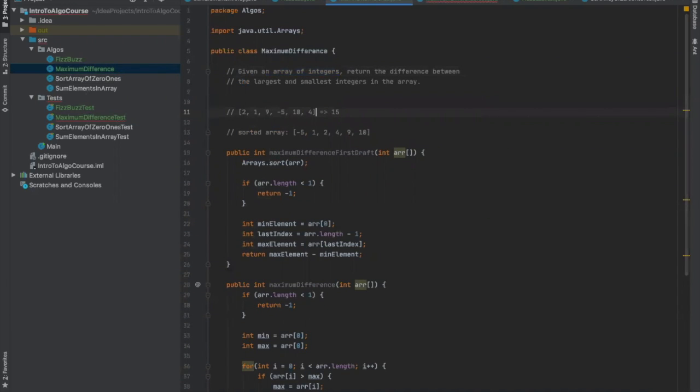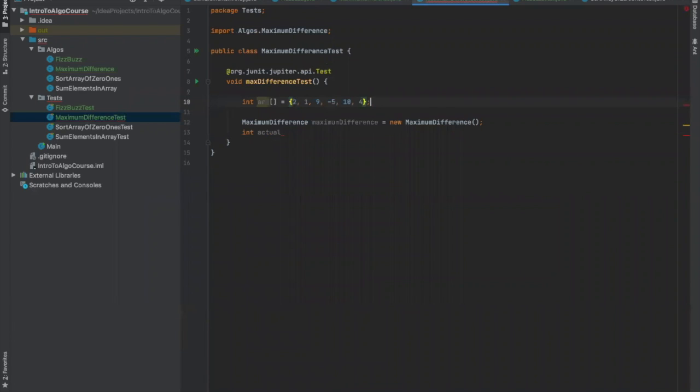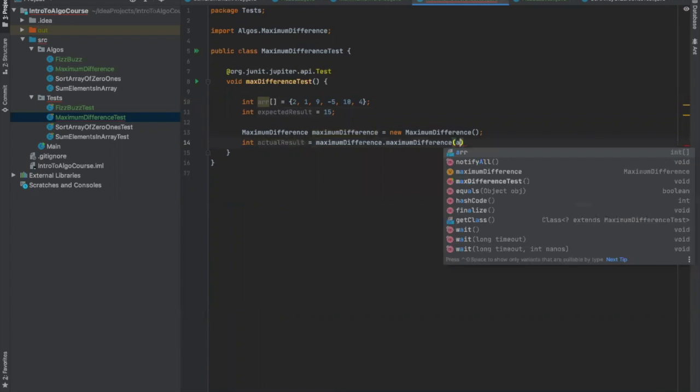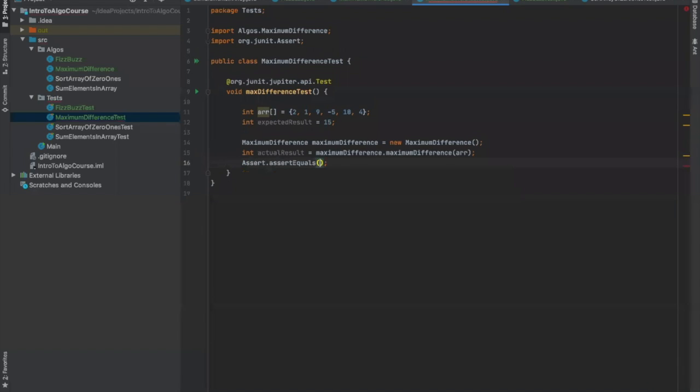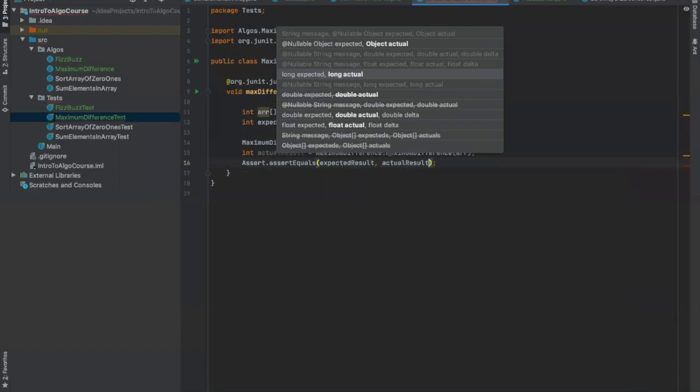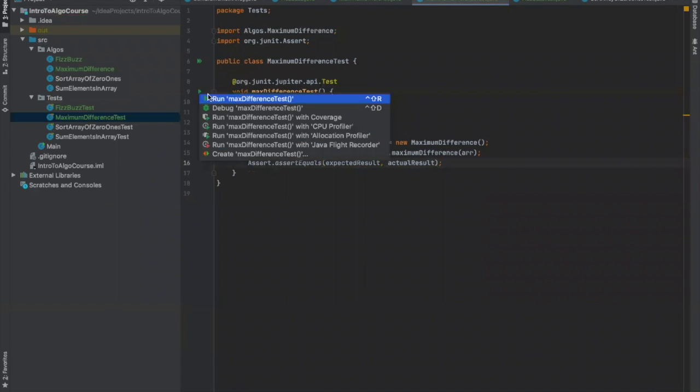I like this array. I'll just take it, and we know that the expected result is 15, right? So the actual result is maximum difference dot maximum difference for array. And we just want to assert that our expected result equals the actual result. That's it. Let's run some tests here.